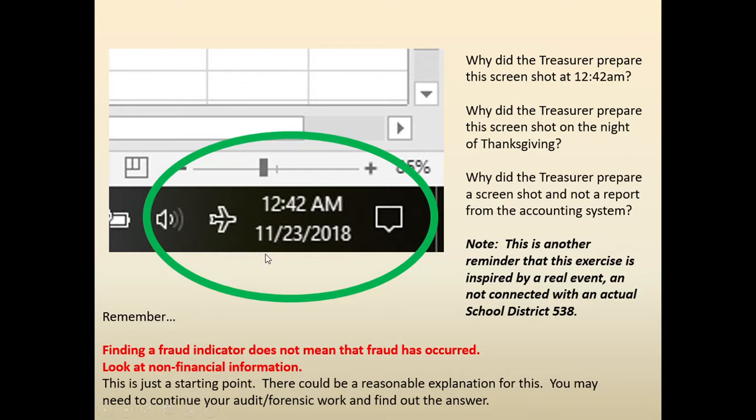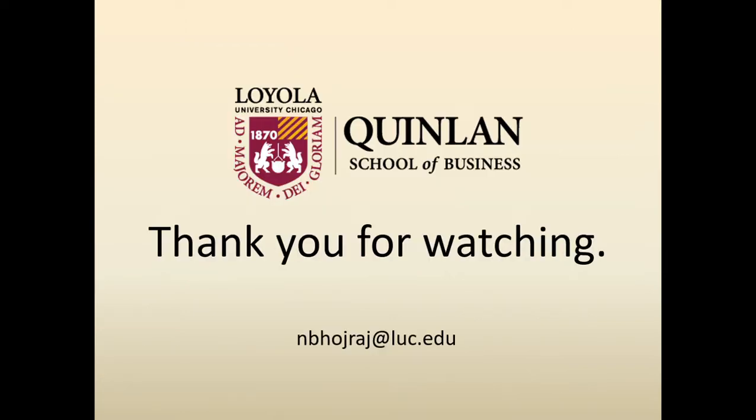Second thing, again, for our accounting brains, we usually want to go right to the financial data, but in this case, the fraud indicator had nothing to do with the dollar figures in the actual document. So that's that. That's the tic-tac-toe method of document examination. It's just a way to break up a document into smaller sections and take a look and maybe find something interesting as a result of which.